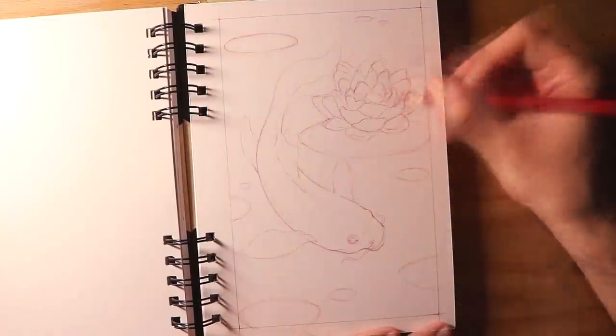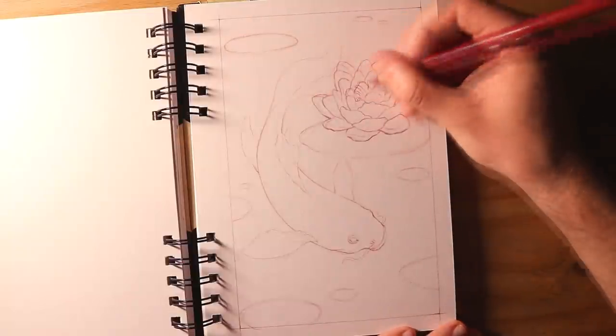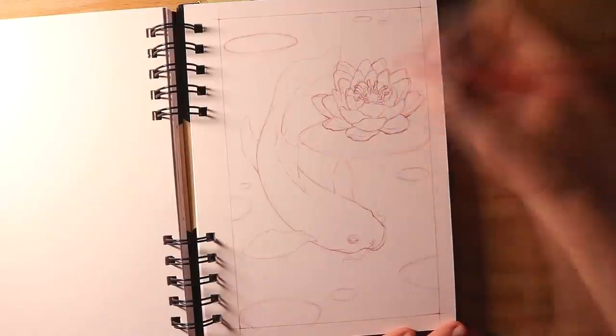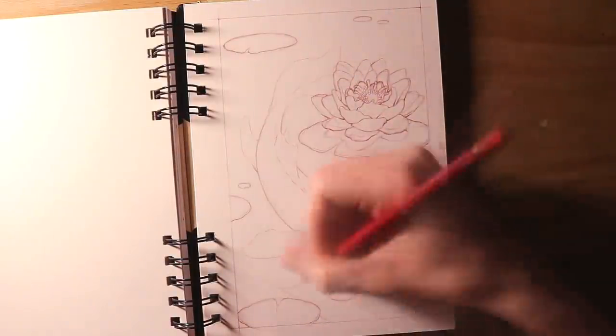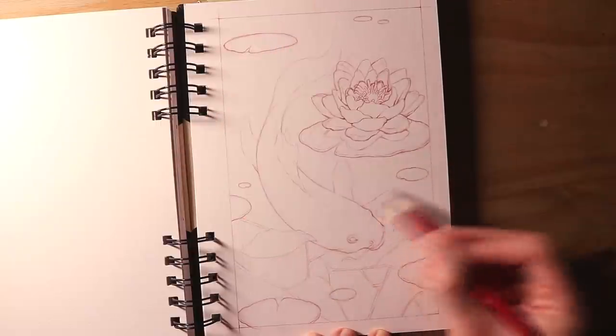So my aim is that the solid opaque blocks of colouring and the shadows from the Poscas will hopefully make the koi carp stand out with all its different details that contrast the flatness of the Poscas. So two very different art supplies, and I've been excited to see what it would look like.